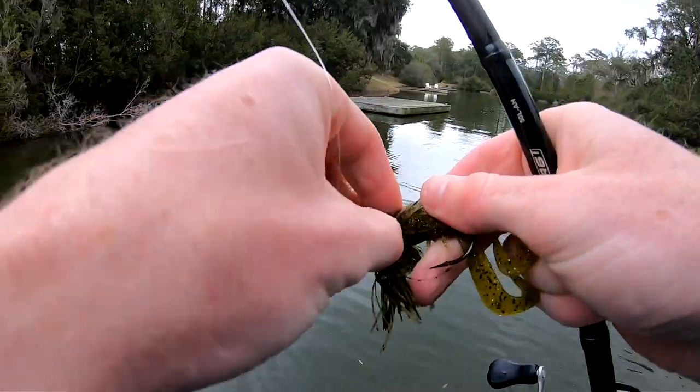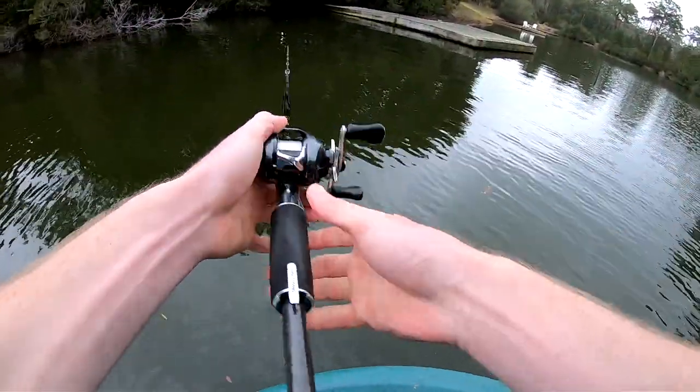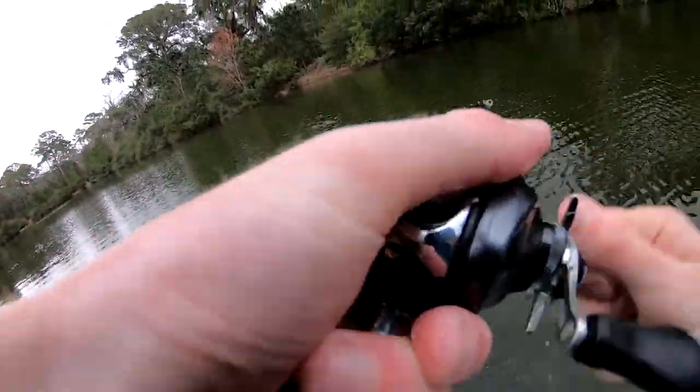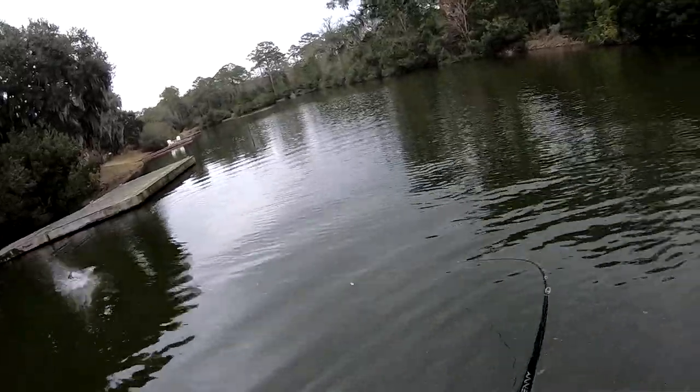Cool. Yeah, you get that cast up by that dock in that tree. Yeah, that's what I'm about to do right now. You're going to get a mega. I feel it. There you go. That's it. Right there.